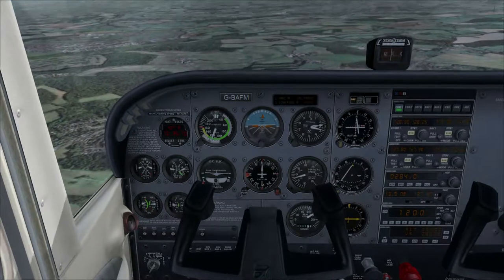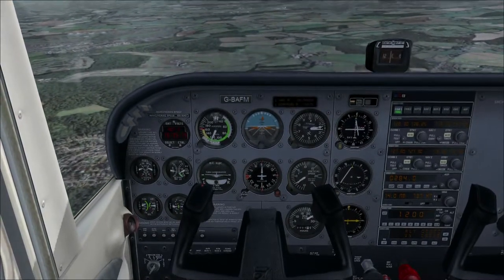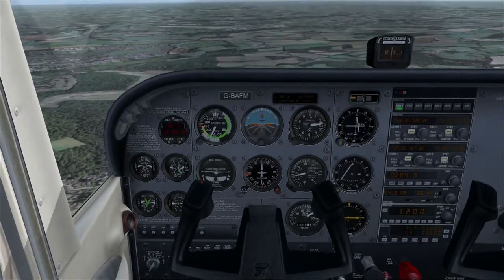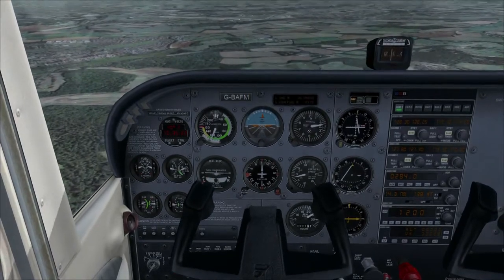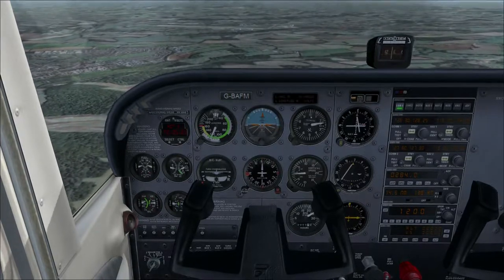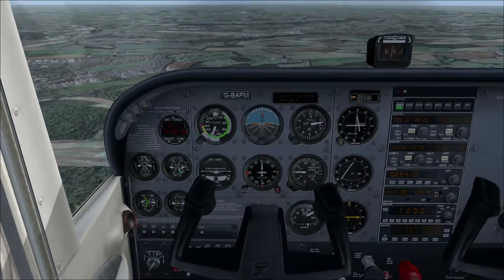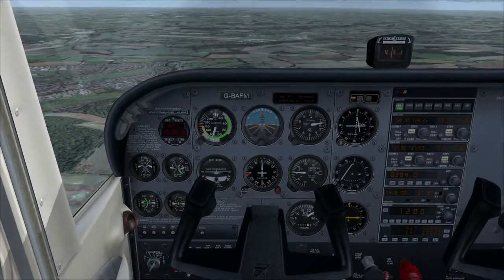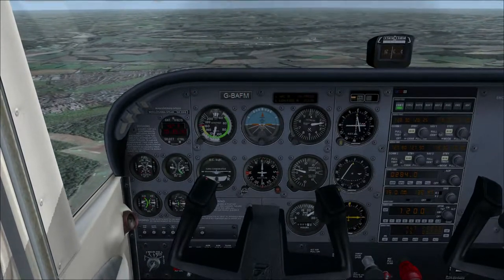And also, every year everyone has to get a new map, and every year everyone has to get a new directory of airfields. If you ask nicely, you could very easily get an old map. When I say old, I mean current, but just one year out of date, the last issue. Or the old directory of airfields. You can get pretty much all the stuff that a pilot would have in his flight bag, certainly for the local area anyway. So there's Biggin Hill.